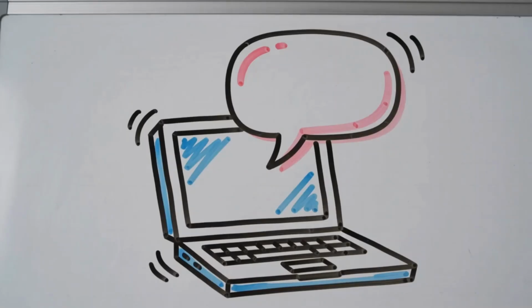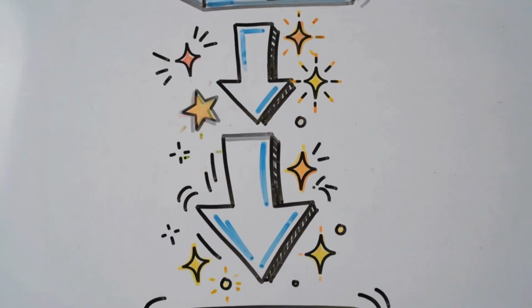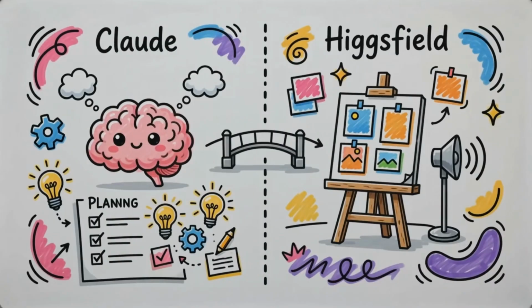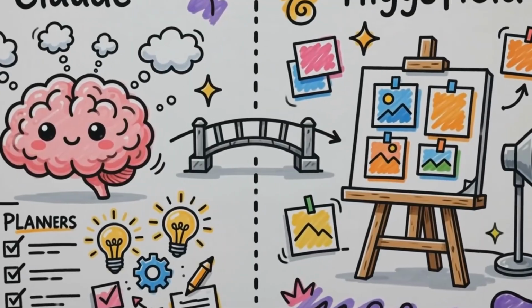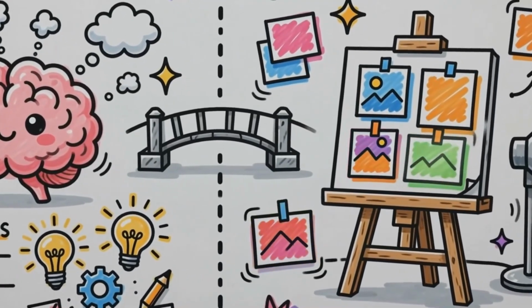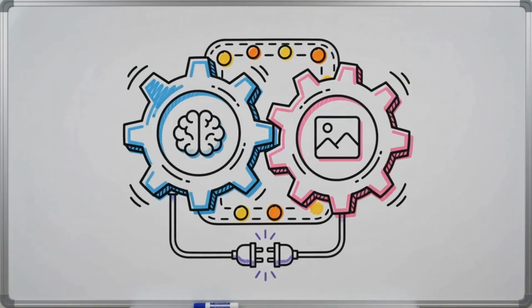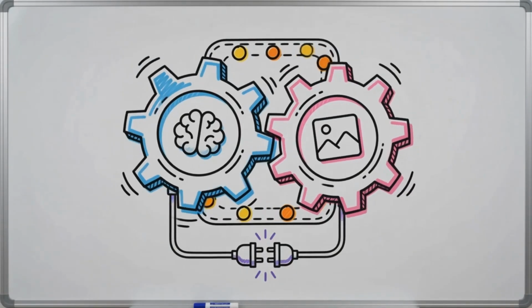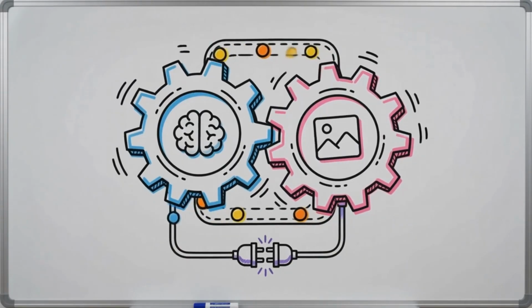Instead of using separate tools for every stage, I wanted one workflow that could manage the entire production. That's where Claude Code and Higgsfield AI come in. Claude handles the planning and creative decisions, while Higgsfield generates the visual assets and voiceover through its MCP connection. The nice part is that once everything is connected, it all happens inside one conversation. And if you're new to Higgsfield, you can try it for free.